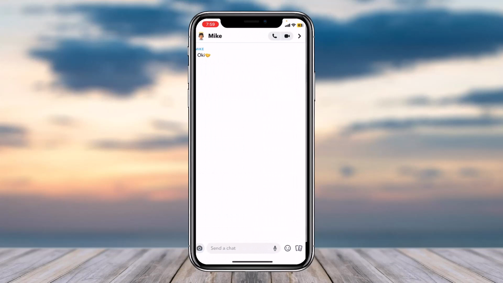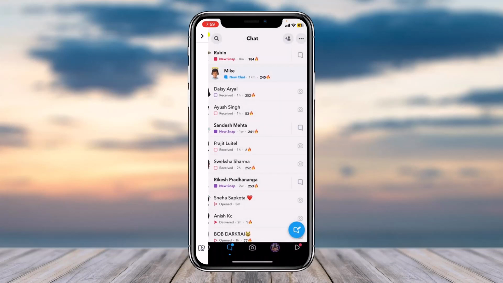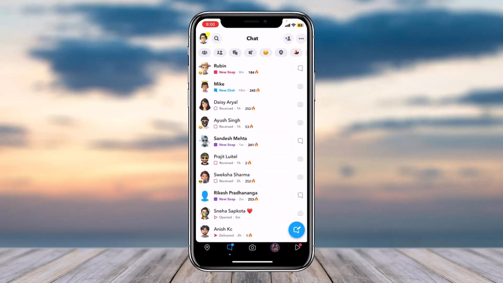After that, swipe right until you can see the message, and remember, don't leave your finger, otherwise this chat will be open and they will see that you have seen the message. So as you can see, I can read their messages, which is okay, and the handshake emoji. And if you slide your finger to the left and then release it, you can see that this chat has not been opened yet. So I hope this video helped you guys out. That was basically how you see Snapchat messages without the other person knowing or without opening it.